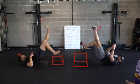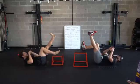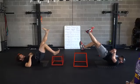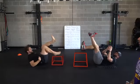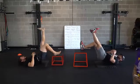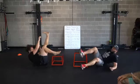Bridge first, reach down, and then reach up and across to toe tap. Same side in a row for 40 seconds, priming the glutes and the abs here. Hip bridge, right to toe tap. Again, if you don't have an elevated surface, not a problem. Continue to just bridge off of the floor and then reaching up.